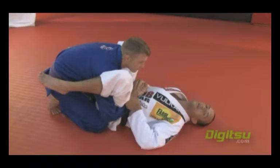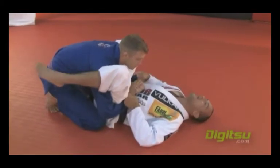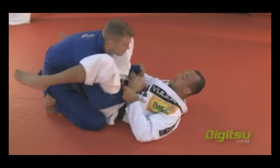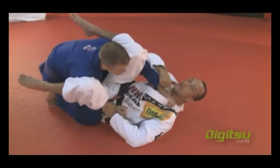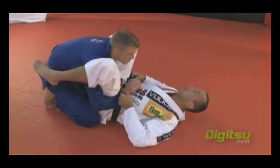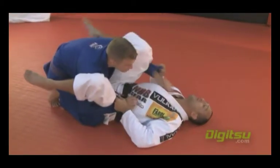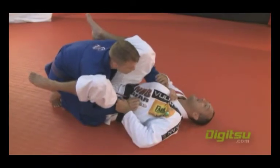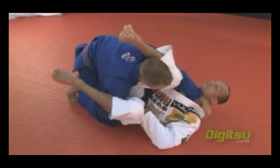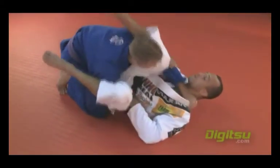He wants to pass. Of course, he needs to pass, right? And the time he starts to pass, he needs to let go here and cross the hand to pass, okay? This is what I want. I grab it here and he opens, perfect, right? He comes with the hand. I created this space because I don't want him to grab really tight here. Now this is more difficult for me, right?